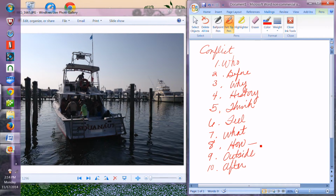So you can look at this picture and you can see it's a boat going out on the ocean. And so you start coming up with whatever you want it to be. But remember, you want to create a conflict, because when we do narrative writing and we're the narrators, we want a conflict. We want something to happen that's going to cause someone to be in peril. So, and you don't necessarily have to create a big conflict in these first exercises, but as we get into some longer narrative writing, we're going to want to create conflict.